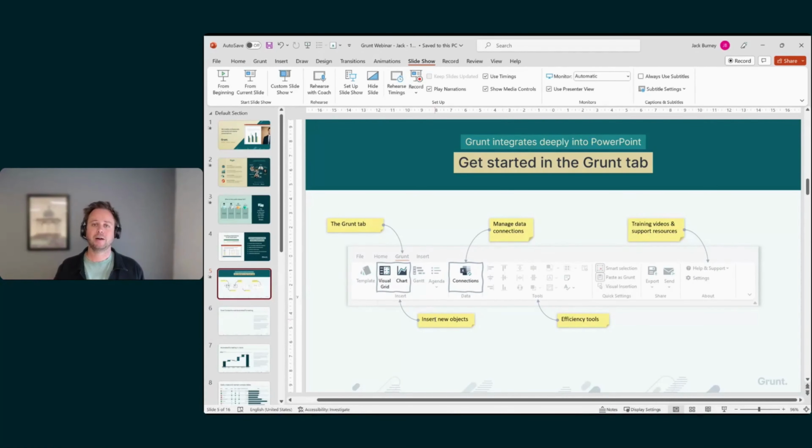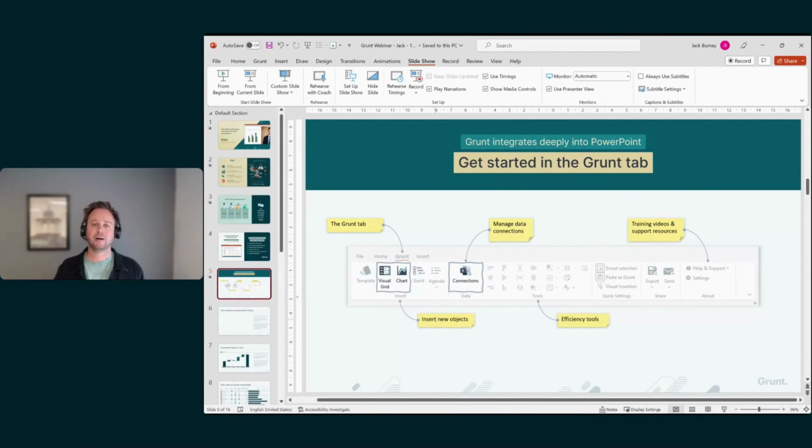Now, if I wanted to make a change to this data and I was using regular Excel and PowerPoint, I would need to fiddle around a bit with the number side of things. I'd probably end up recreating the chart actually if I had to do that. With Grunt though, what I can do is just change any number in here. So I've just changed one of my data sets in there.